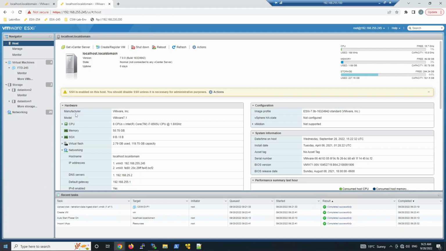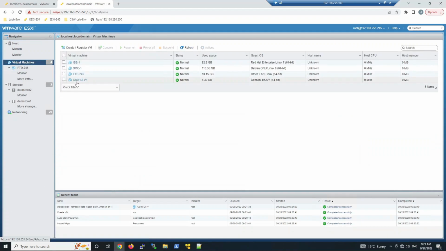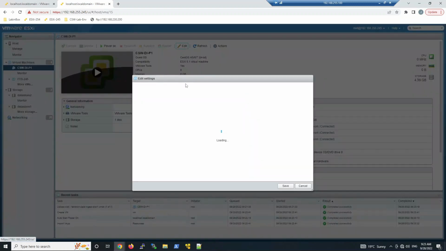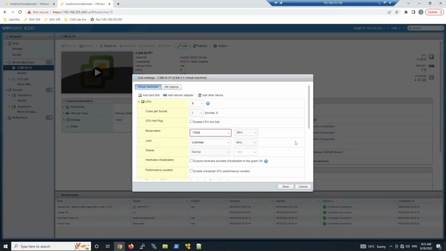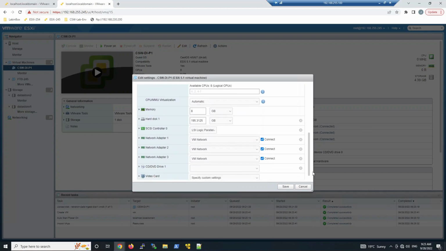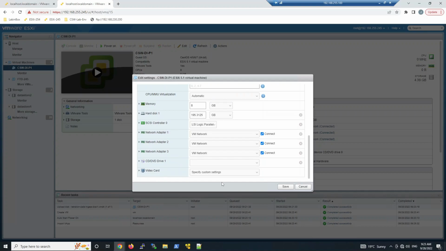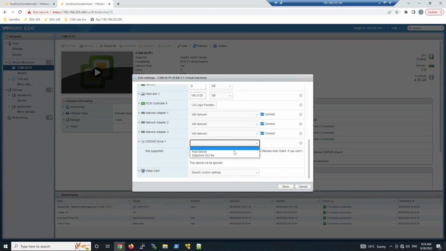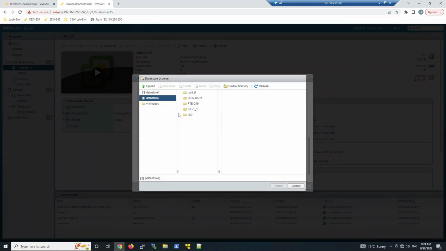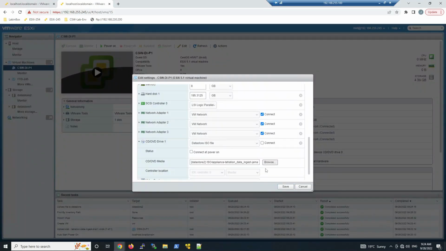So let's go ahead. Once we get this ready, we go ahead and edit. So the OVA is uploaded. I got to change this reservation here. I would leave the defaults. I wouldn't make any changes here. The network adapters, everything looks good as set. Now what we need to do is grab that configuration file that we created. Let's go ahead and upload that file. And you can see there it is there. It's uploaded. Select. Make sure that we connect the ISO and we power it on.